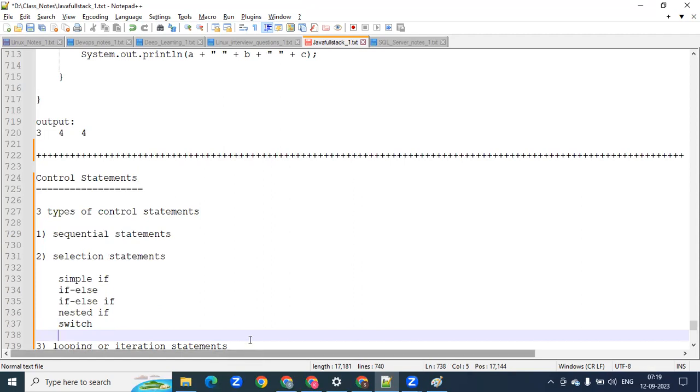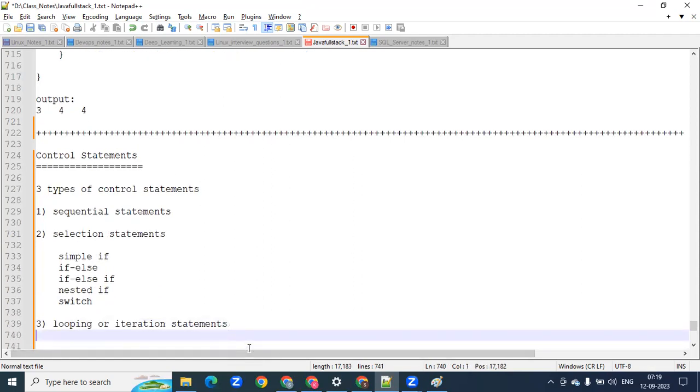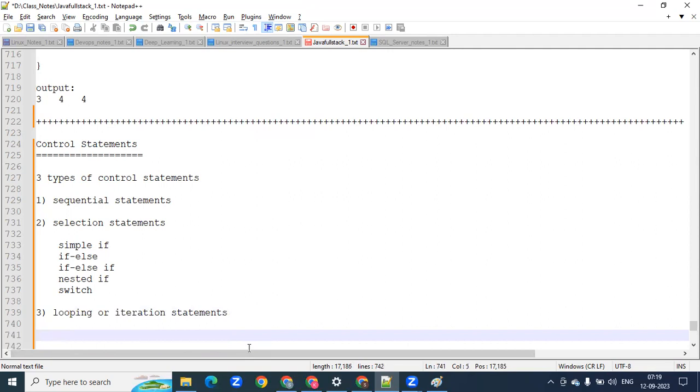Whereas coming to looping or iteration statements, continuously some statements are required to execute for some time, like 5 times, 2 times, 10 times, 100 times. Some same part of code we have to execute multiple times.